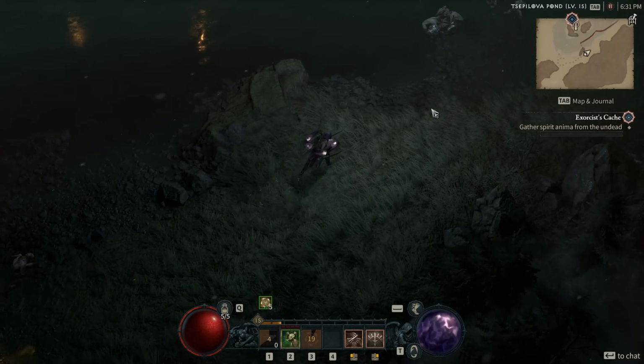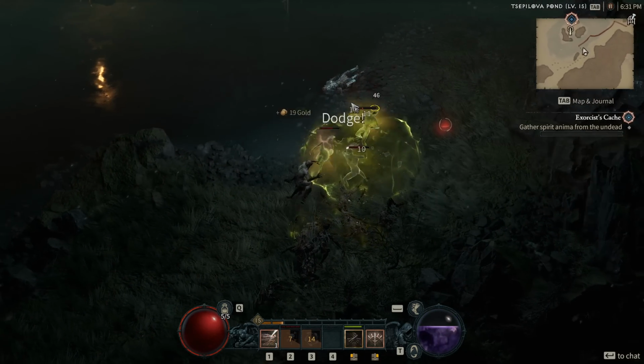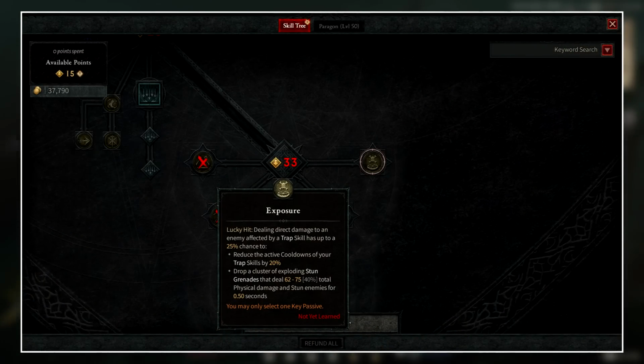And there is one last category called the Capstones. Now this doesn't house any active skills, but you get to choose one of these very strong passive effects. And an example is Exposure. It's a lucky hit effect.